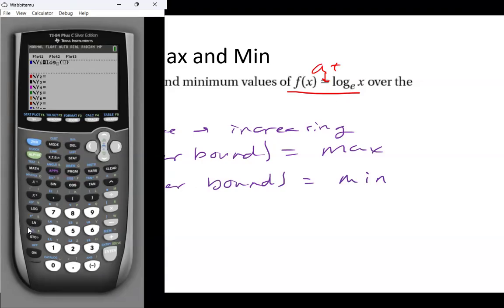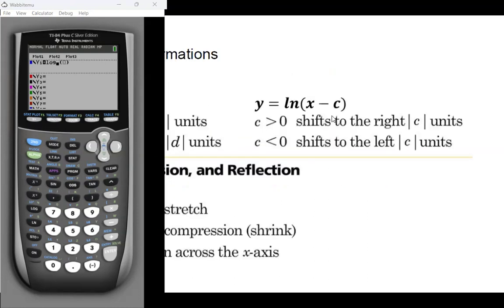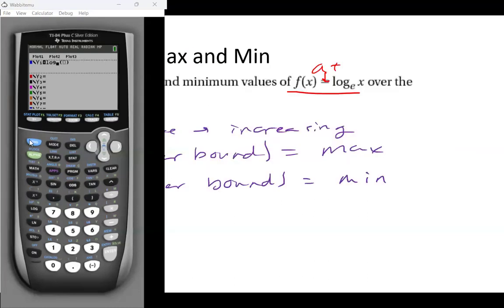Log base e is just ln. That is all it is, okay? This right here means ln. Uh-oh, go back. So when you see log e, that's the same thing as putting in ln. So I'm going to go ahead and put an e. To get my e, I'm going to hit second, ln. And because it's going to ask you to put in a power, you just put in 1. Because it's like, why are you doing this? I'm trying to show my students something.